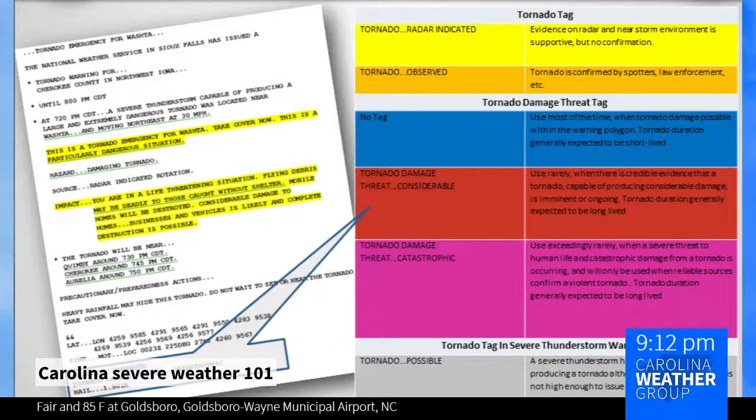So then after that is your catastrophic tornado. And for any of your viewers or listeners out there who have ever heard of the tornado emergency, that was really a thing that started back with the May 3rd, 1999 tornadoes out in Oklahoma. The catastrophic tornado warning, that's basically your tornado emergency, and it will have on the headline, a tornado emergency is in effect for whatever location. And that's when we're seeing a large confirmed tornado generally headed towards some sort of metropolitan area, but it doesn't have to be a huge metropolitan area. Anytime that we're really concerned about significant loss of life, we would upgrade to that catastrophic or tornado emergency.